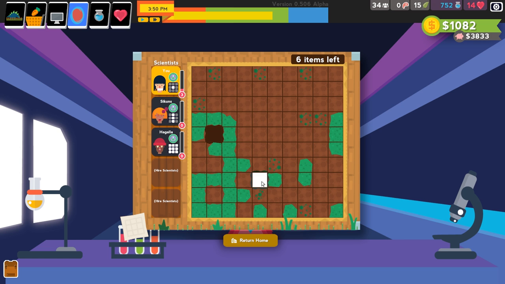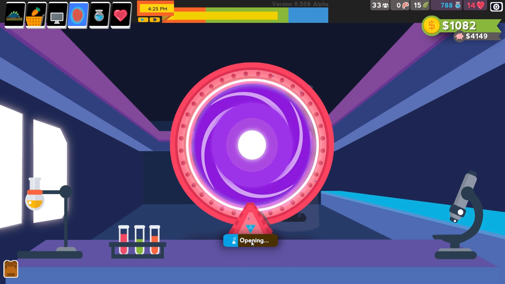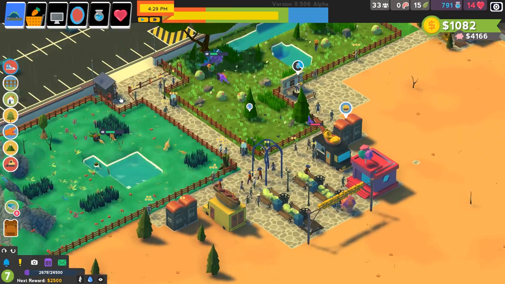Or can I go deeper? Oh, I can. Oh, interesting. I just broke something, I think. Ah, so there's another layer down that we can go. That's cool. And we're going to open this up to Ceratopsa so we can get some Triceratops pretty soon.